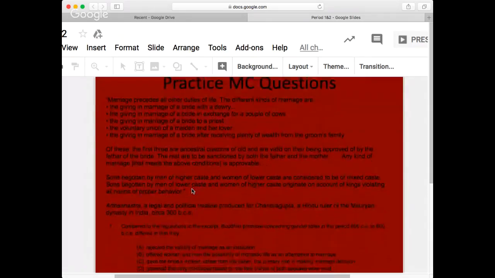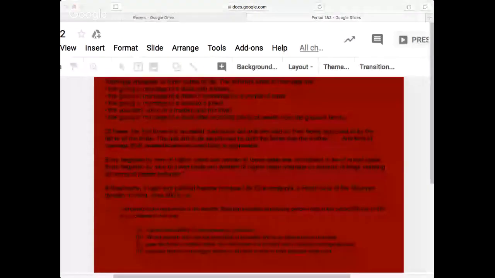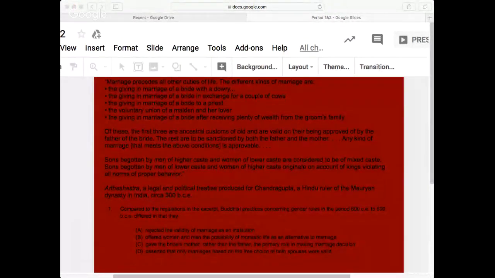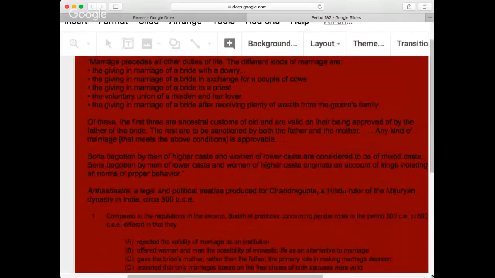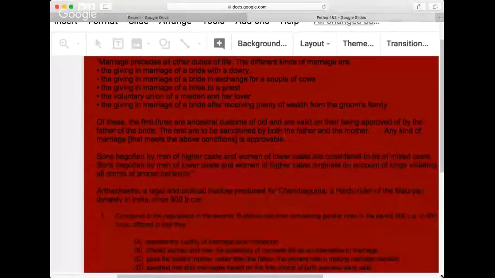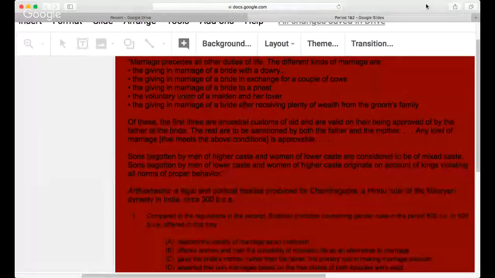Okay, so some practice multiple choice questions for period 2. So this is one that you have not seen before. If it's too small on your screen, maybe you can zoom in a little bit to be able to see it. If I zoom in any further, I don't think you'll be able to read that. That's probably the furthest that I can zoom in. And oh, I can make this bigger. Whoops, sorry, y'all. That probably would have been helpful beforehand.